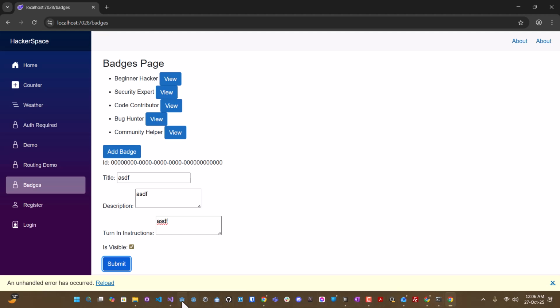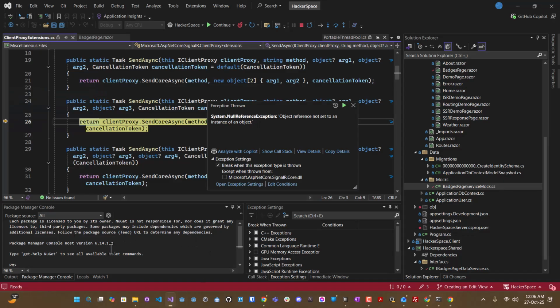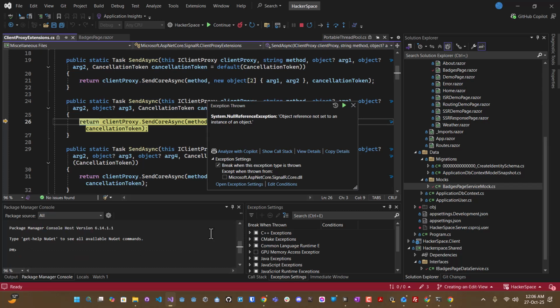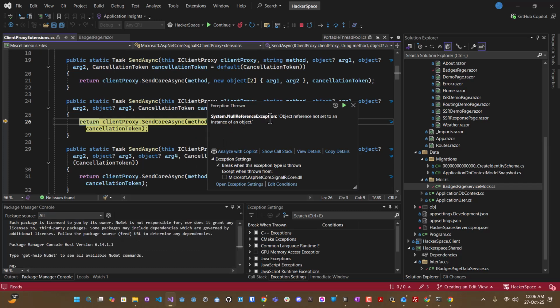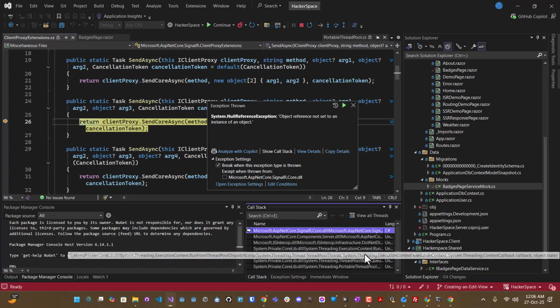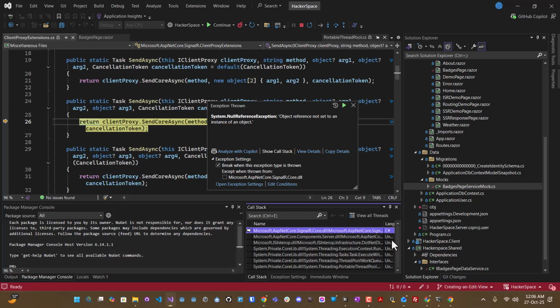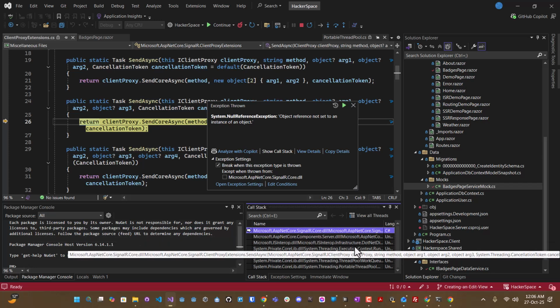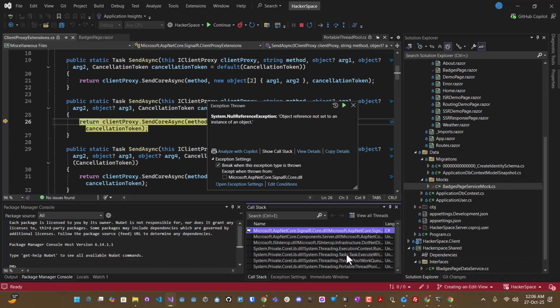System null reference, object reference is not set to an instance of an object. Okay, but where are we? Let's look at the call stack. We're all in these threading things. So I'm just going to jump through these and see where they end up.